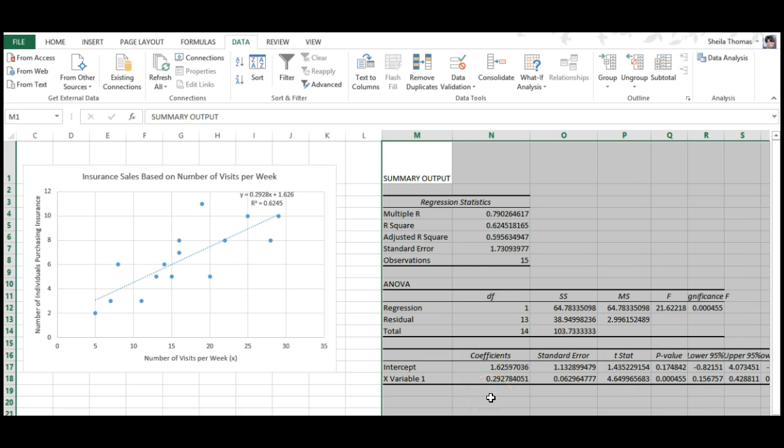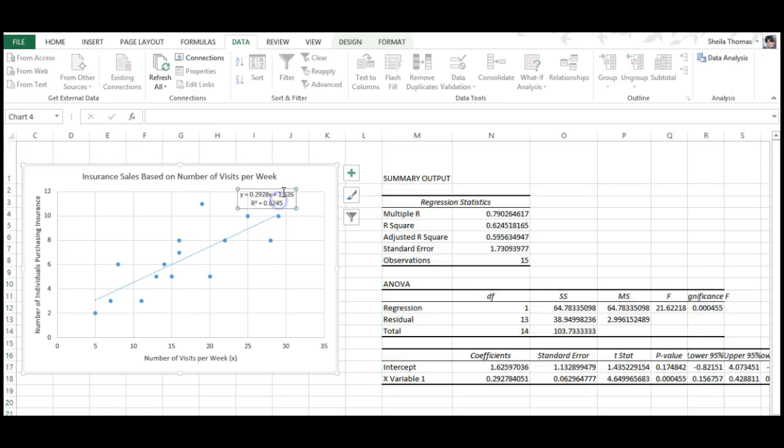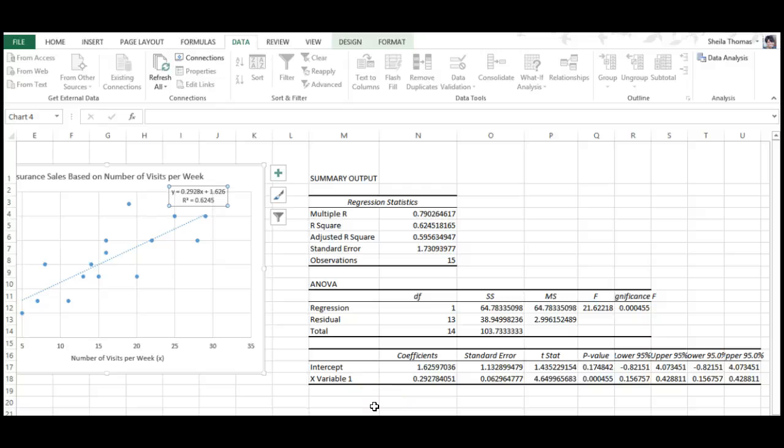While I'm not going to go into everything about this table, I just wanted to show you that you can get that output, and we'll be looking at it a little bit later on in the course. But for now, we'll just go ahead with these two little gems right here. If you check the regression option, you can get a lot more information, which basically doesn't mean anything to you right now, but it will as we get into the later chapters.